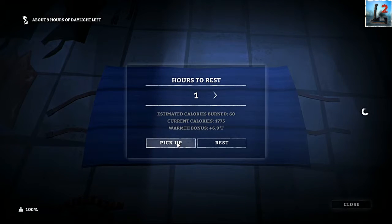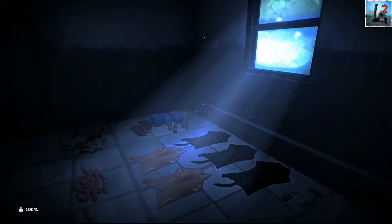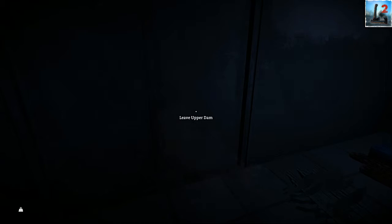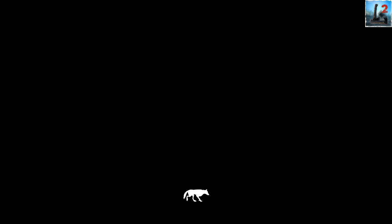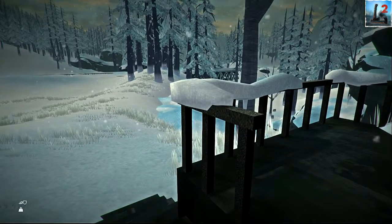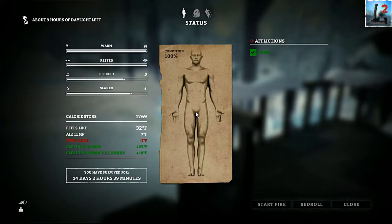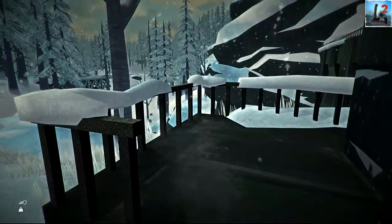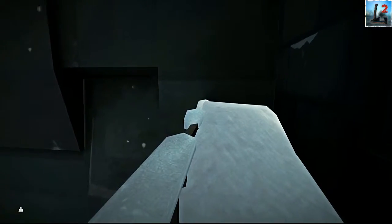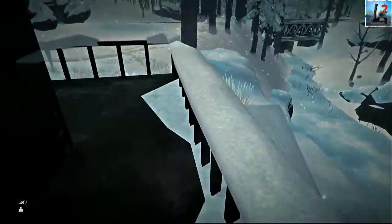And look at that. The storm has abated. See how the time in the upper left-hand corner went from question marks to actual hours. That means the storm has now abated. So let's see. How are we doing? We're not too hungry. We're not too thirsty. Let's slip out here and see what we can see. Look at that. Now we're losing heat at 1 pip per. Let's see if we step outside of the windbreak. It's still only 1 per.